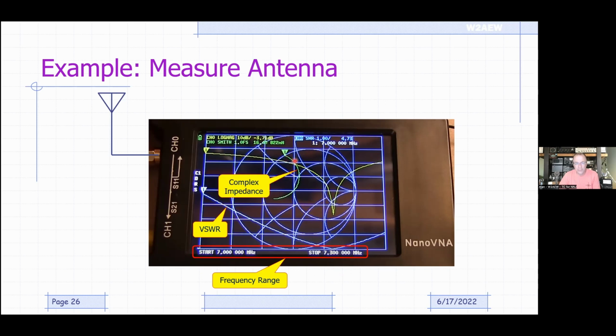The complex impedance is shown on the Smith chart. That's this curly Q trace right here, and that's using the circles and arcs of the Smith chart. The only thing you might want to remember about the Smith chart is that the bullseye of it right here in the center of the outer circle is the 50 ohm point, or the match point. Everything above this has inductive reactance to it. Down here has capacitive reactance. And we can see there is a frequency where you get really close to 50 ohms, and that's going to correspond to this frequency right here.